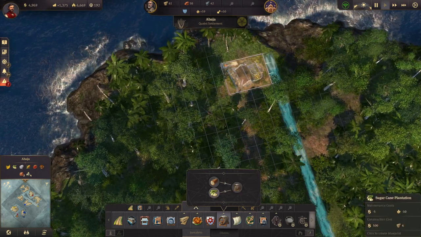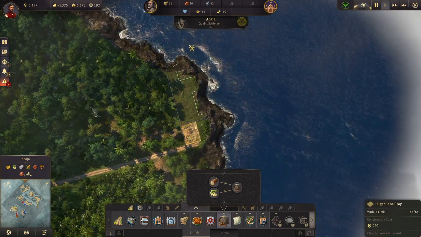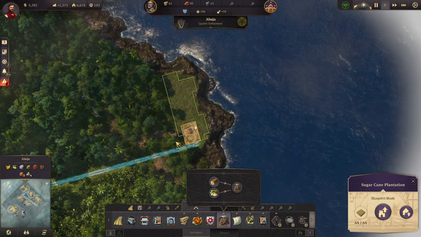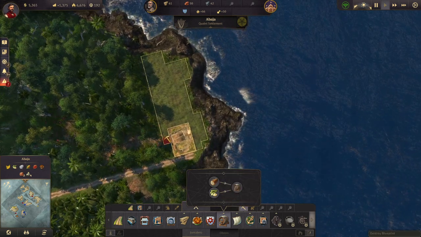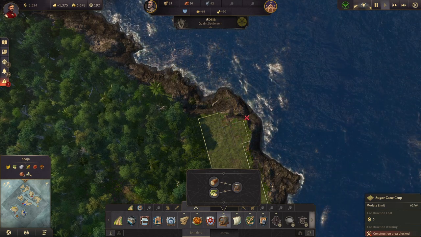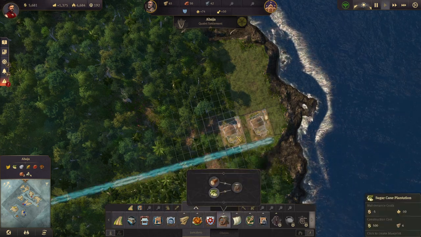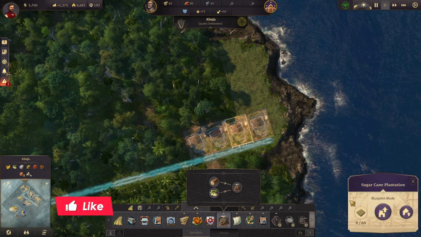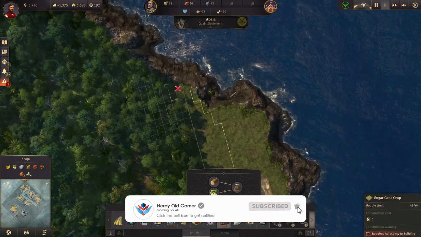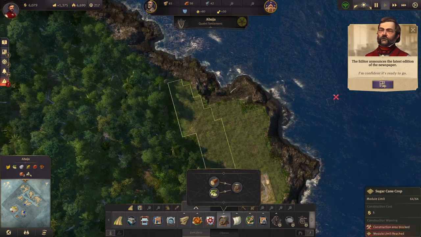Okay, sugarcane. How many fields do they need? 64. That's actually quite a lot. Okay, it's like that. I do want to demolish that and that, though. And stick them in there. Right, that's 1, 2, 3, 4. I'm confident it's ready to go. Are you now? Let's see about that.